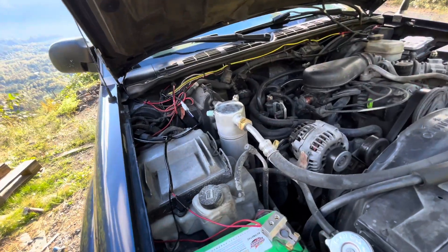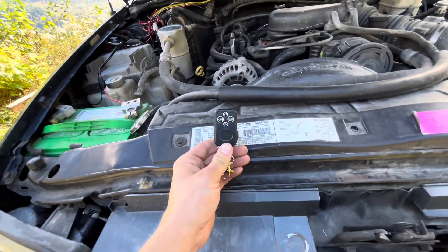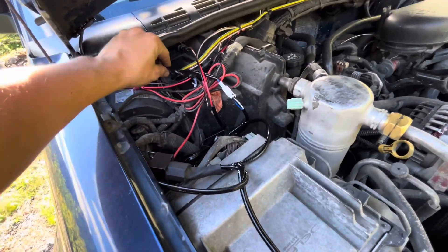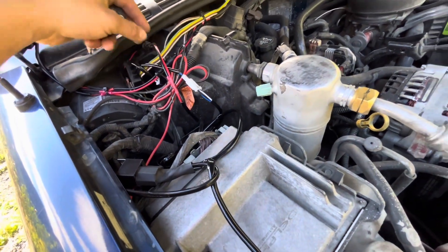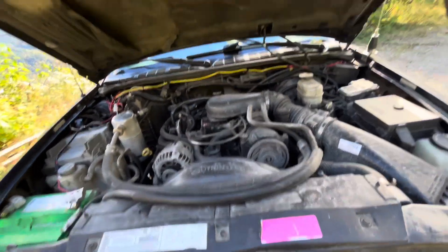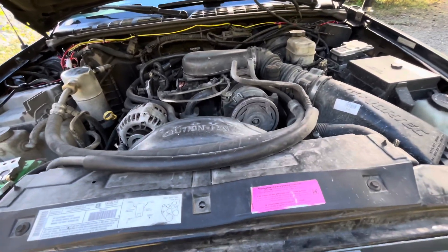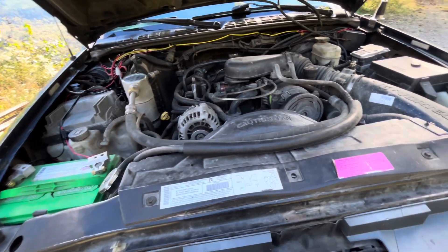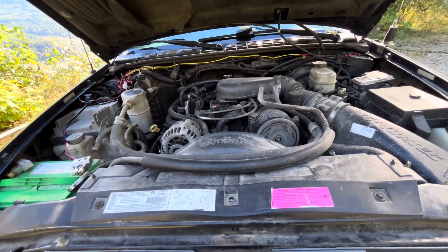I do not have a switch in the truck. Instead I got a harness that had a remote — I have the receiver right here and I can still plug in to add a button. I have the button; it's in my glove box. I just don't want to mount it anywhere funny — if I'm going to do it, I'm going to do it right down the road. This is just to get it going for now. It doesn't look the cleanest, but hey guys, this is the budget build.